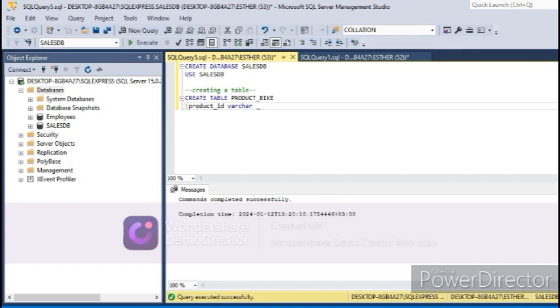This is the data type. You have to tell it the data type: varchar 255. We set this one to be a primary key. The primary key helps the system know that this is a unique identifier, and hence it avoids duplicates. The same product ID cannot be repeated, cannot be duplicated, and therefore our product ID will be the primary key. You tell it that it is the primary key.